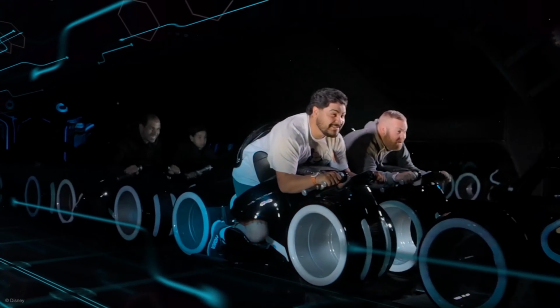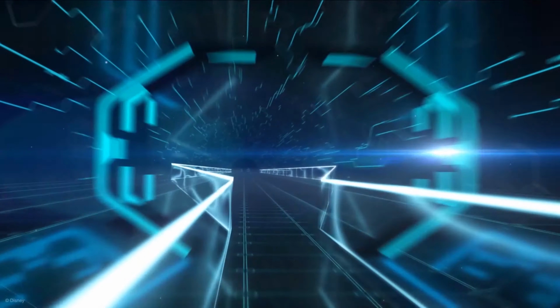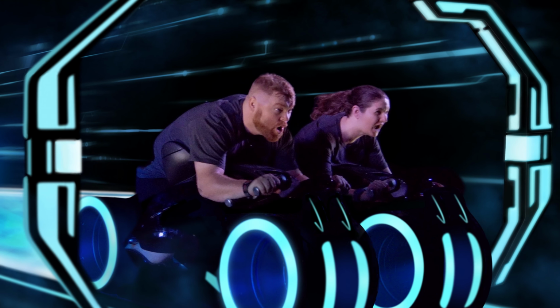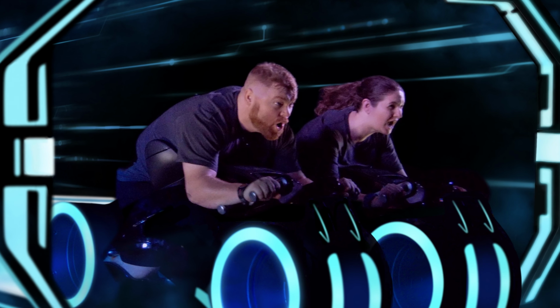However, Tron was the first time we rode it. It took a while for us to get through the line because it was a busy day that day at the park. We were in the afternoon too. We did miss the morning one. We didn't get one for the morning, and she'll explain that in a second. But I will say that we were in that line for maybe 45 minutes, which could have been up to like 4 or 5 hours total, because we got our virtual queue at 1 o'clock and we didn't get in line until like 4, 5 o'clock, something like that. We stood in line for a good hour at least, right before sunset.